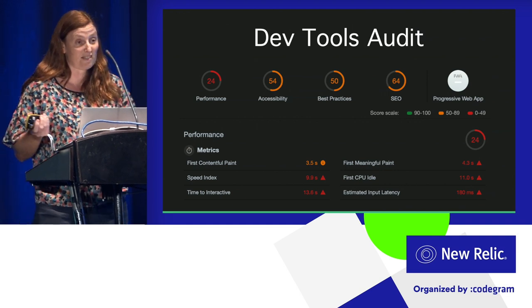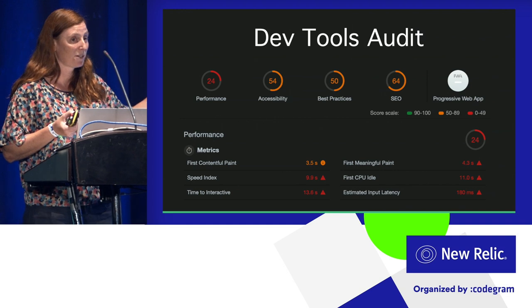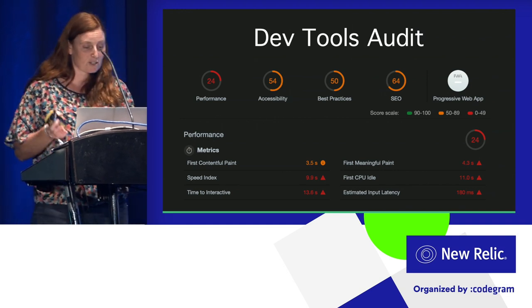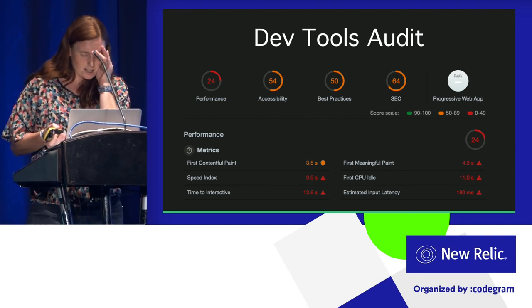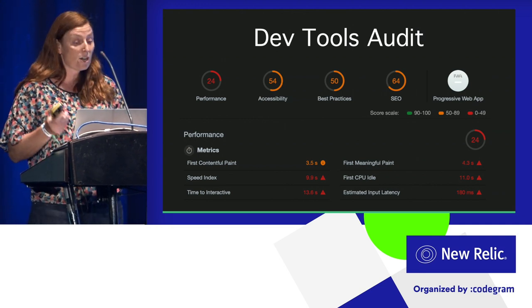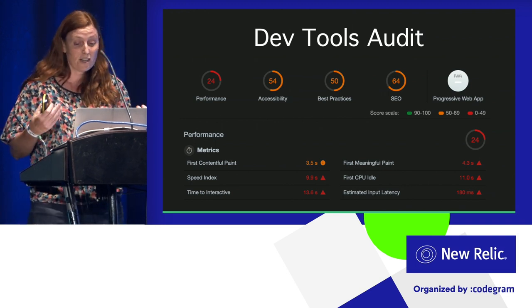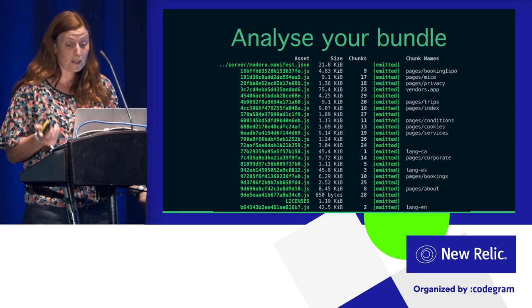Basically, you can just see, like, this is terrible. This is really bad. Most of your websites, company websites, probably look like this. So do something about it. Don't just look and go, oh my God, our site is so bad. No, actually act upon it and say, okay, what can I do? Google actually tells you everything that you can do to help make it better. So just actually use the tools you have.